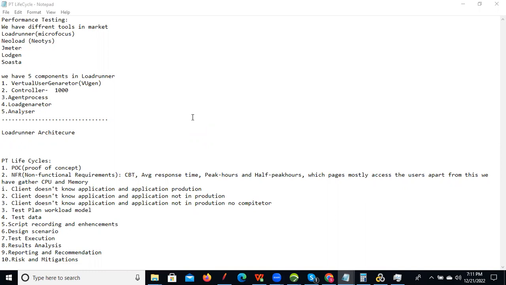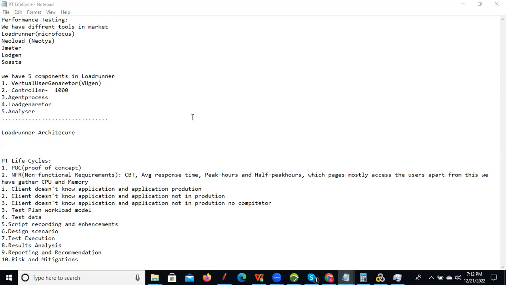For real-time applications, from a software testing point of view, no application goes live without performance testing, whether it is Flipkart, Amazon, Paytm, or any banking application. Live means we are actually using the application. If you have not done performance testing, your application might crash or be slow, and users will face these kinds of issues.